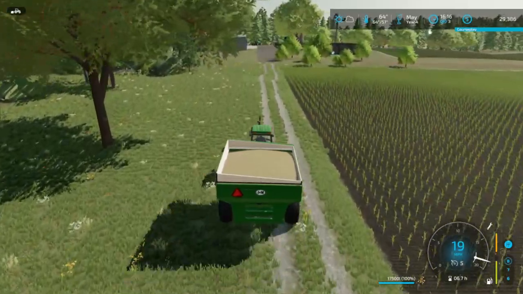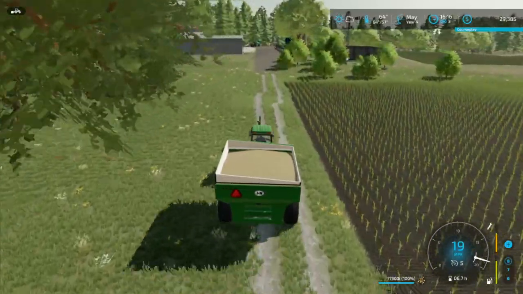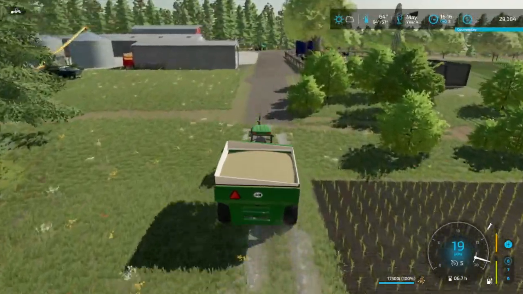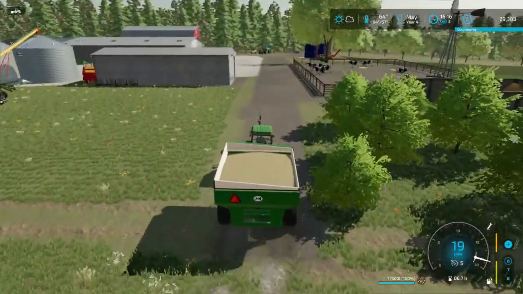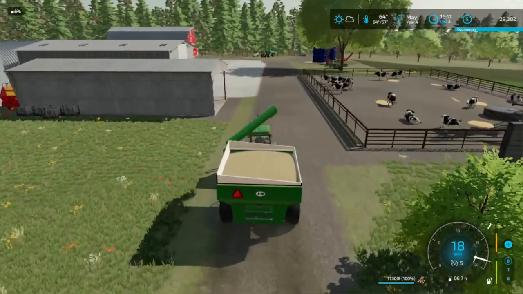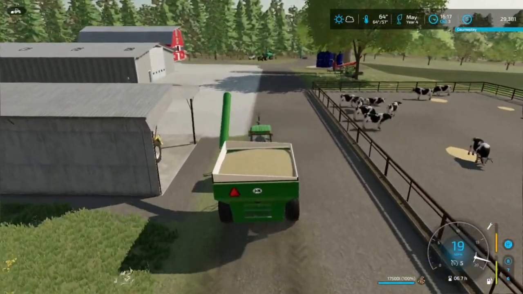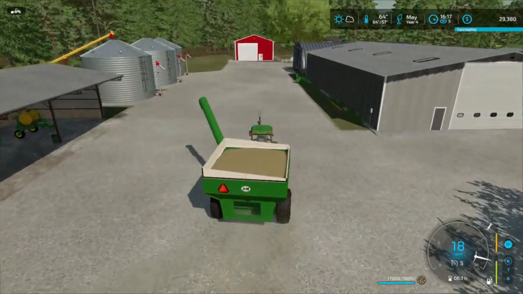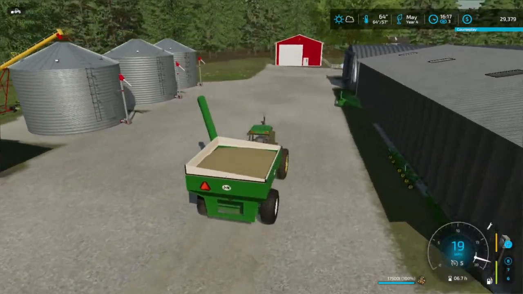I'll have to start unloading it, then I'll have to go turn on the 4630 that's on the auger, then I actually have to turn on the pickup before it will allow me to open the gate on the side of the gravity wagon. So.